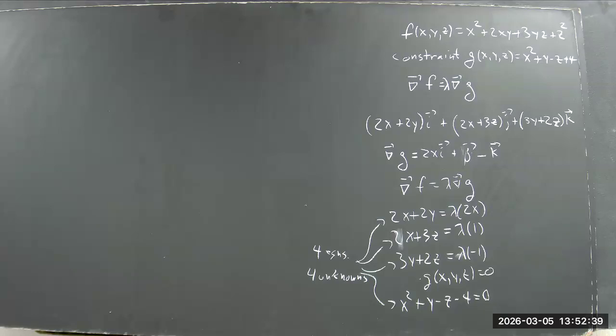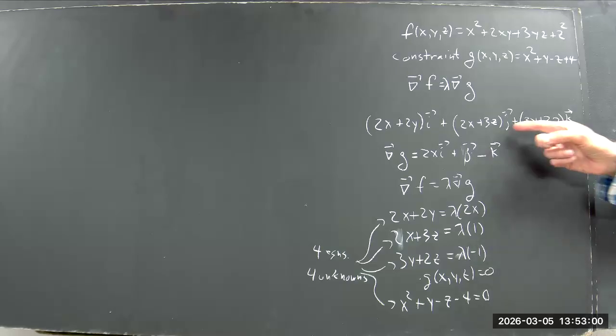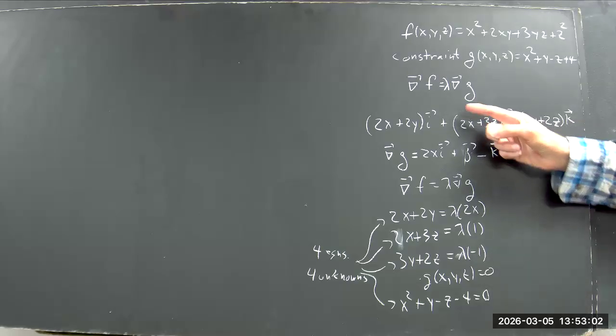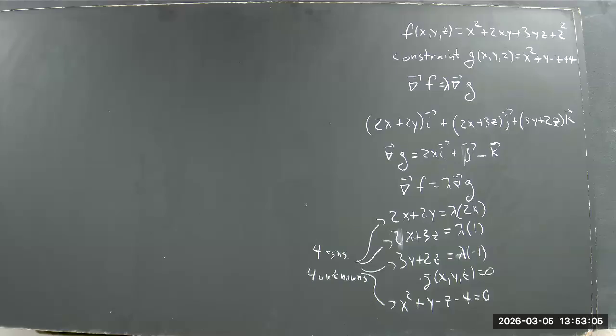All right. So that gives you a method that you can follow mindlessly or you can think about what it means. Try to think about what it means as you're doing it. And again, what it means is the direction perpendicular to the level curve is del F. And the direction perpendicular to the constraint is del G. If the perpendiculars are parallel, then you have found the optimal point.